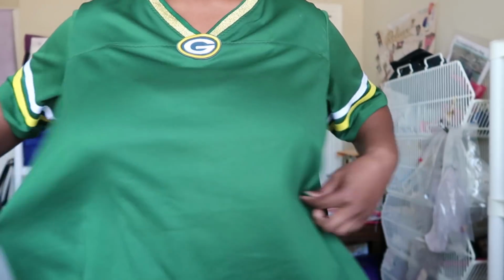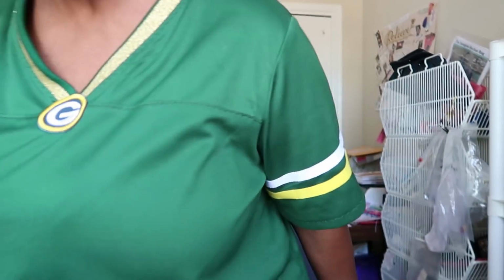The day that you are seeing this, the Packers are playing. Actually, no, the Packers would have played by the time you see this. Anyway, I'm actually wearing something I made. I believe I made this two years ago. This is the Love Notions game day jersey. I thought it was so fitting. It's divisional rounds in the NFL. If you all remember the video, I'll link it up above, I made my husband and I one, the men's and the women's, and yes, it is too big, but it is absolutely perfect for just lounging around the house on game day.